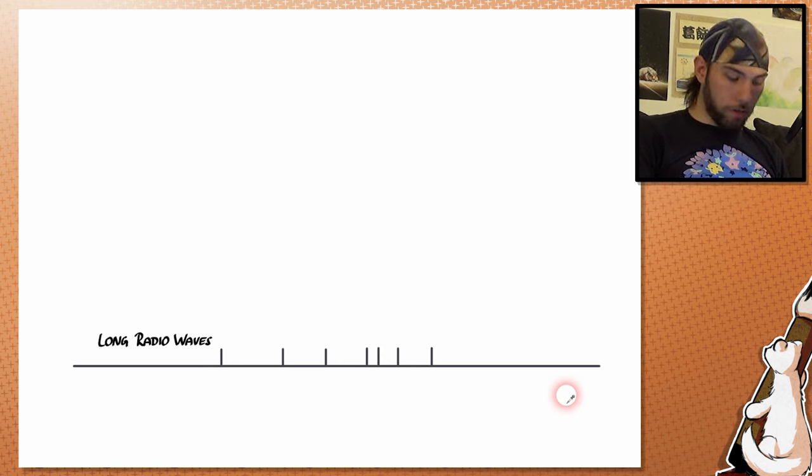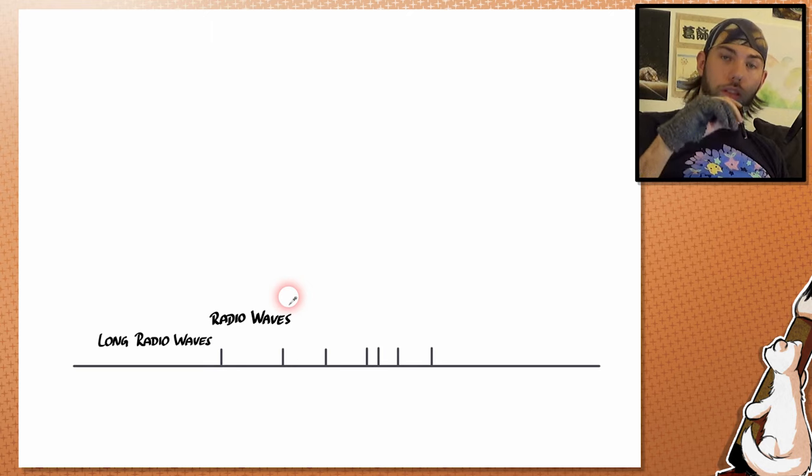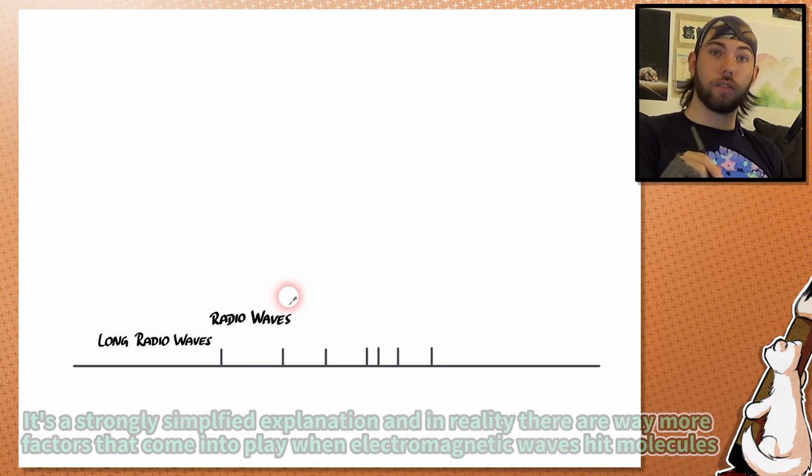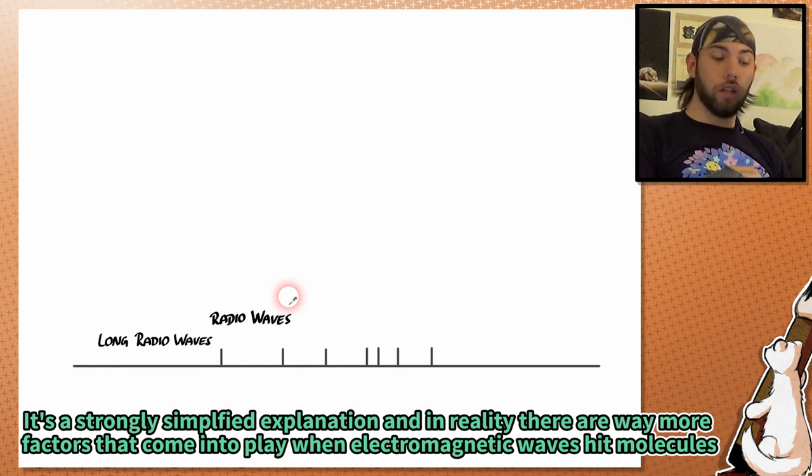At the very left we have the radio waves. And I'm going to see how these electromagnetic waves are interacting with matter. This is going to be important for us now. Radio waves don't do that much with matter, with normal matter. They can interact with electrons in metallic materials, and this is the reason why we have radio towers and stuff like that.